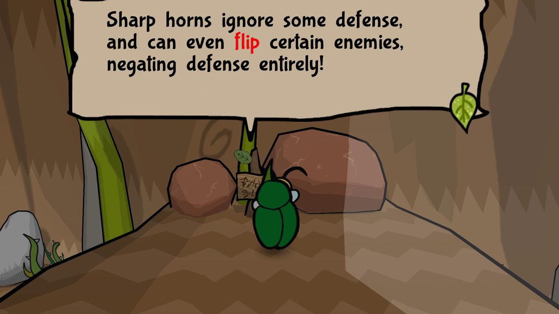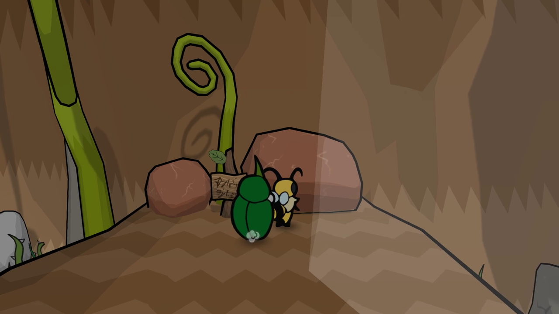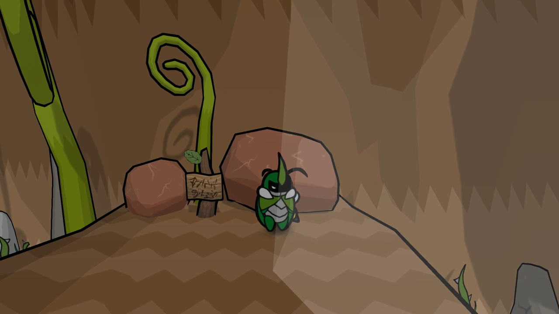Some enemies have defense, which reduces power. Sharp horns ignore some defense and can even flip certain enemies, negating defense entirely. Wow, you got that out of those scribbles? That's impressive.